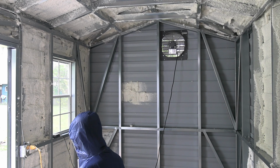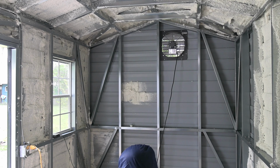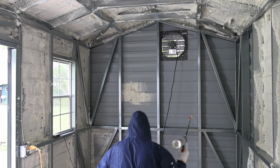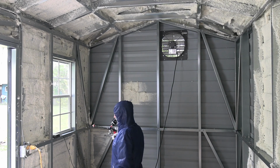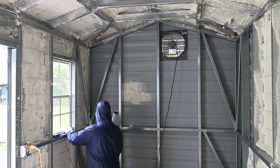So this is a 8 by 16 building. It has a 10-foot ceiling in the middle, tapered on both sides, 2 windows, one what they consider large platform door, which is, I think, 5 feet across. I got 24 cans of foam.